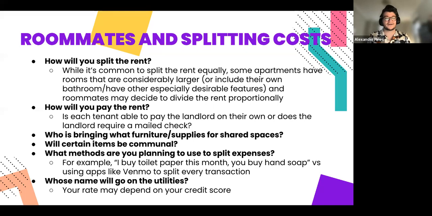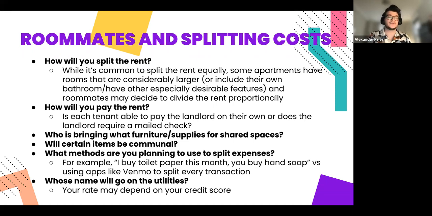You also want to talk about shared expenses like toilet paper, hand soap, kitchen towels, those sorts of things. You want to have a talk about, okay, is it just every time somebody buys this, we split it three ways? Is it I buy this, you buy that? That's something you want to discuss.